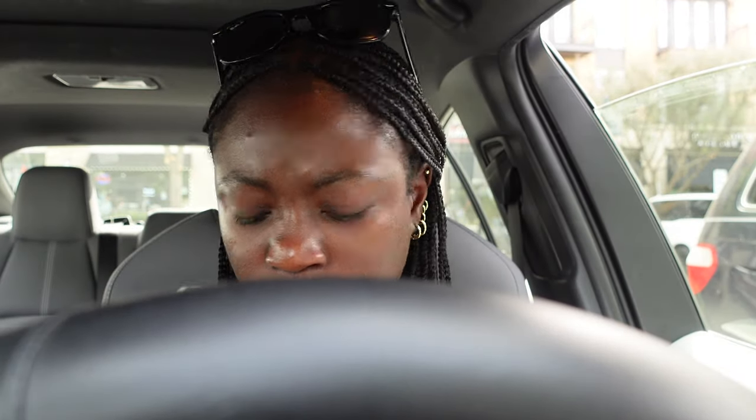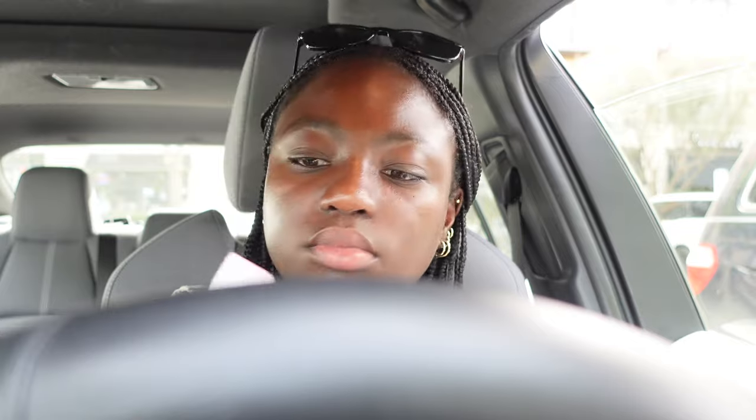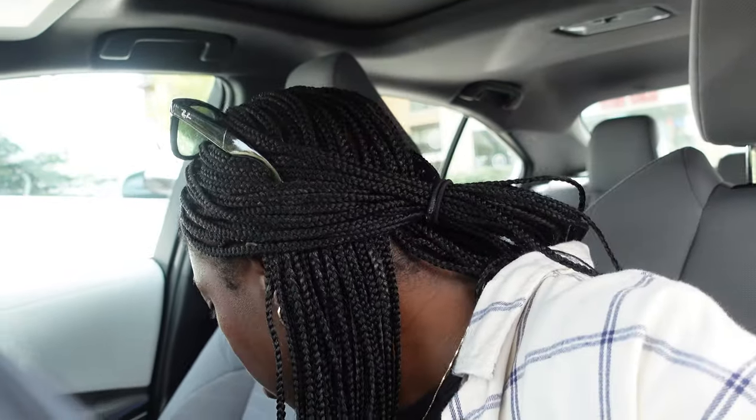Oh it's hot — I thought it was gonna get chilly, but it's still hot here in Texas. I'm adding just a little bit of blush. Very subtle. I'm just going to cover up my edges because they're not laid down anymore. I think it's because of the steam — she had the steamer to open up my pores. Maybe it's not the edge control's fault, but I'm still returning it. I'm heading to lunch at 2:45, it's 2:32, and the place isn't too far — I just have to find parking.